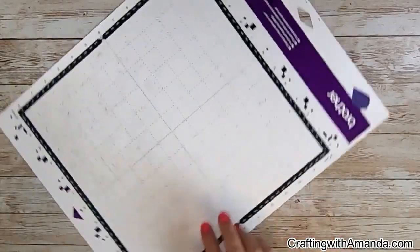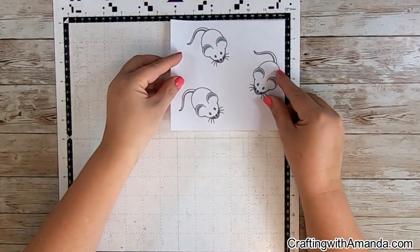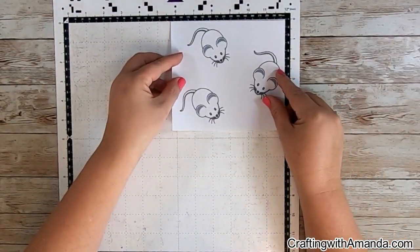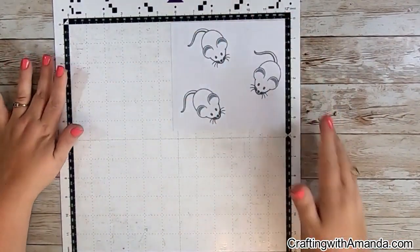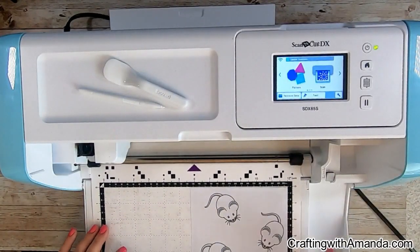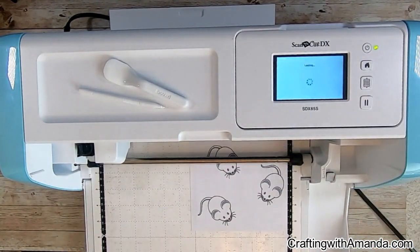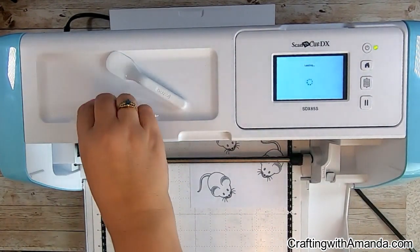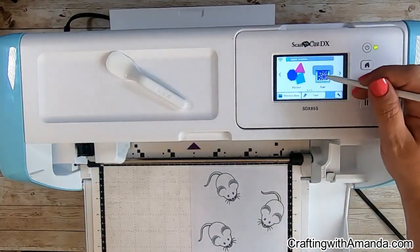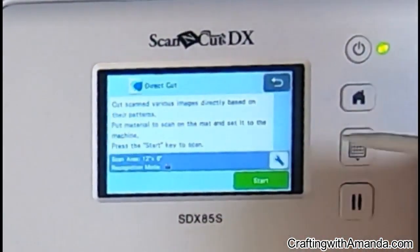I'm going to walk through the steps real quick for how to use the Scan and Cut. If you want to skip this, I'll have a chapter title so you can just jump ahead. I printed out these mice on just general typing paper from the internet. Close to my heart does not allow their images to be cut in the Scan and Cut for show. So the first thing you do is load your mat, and then you select Scan, Direct Cut, and I'm going to just have it load right to the machine.